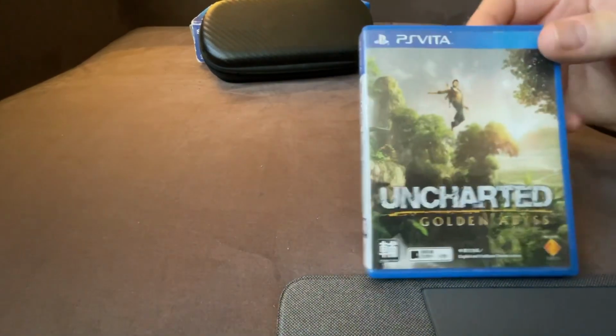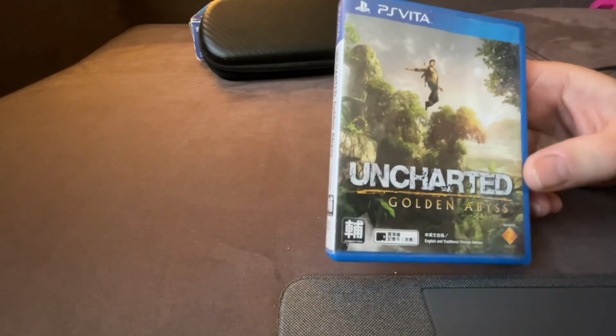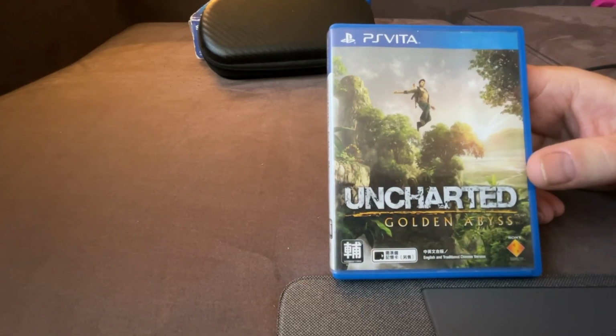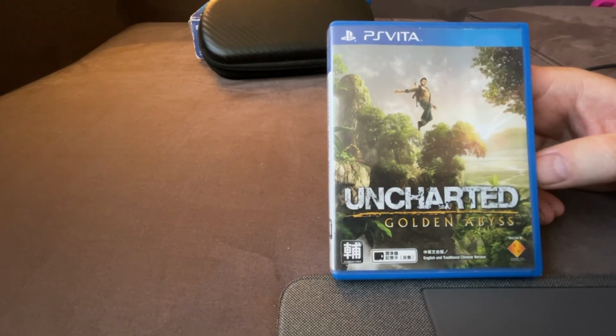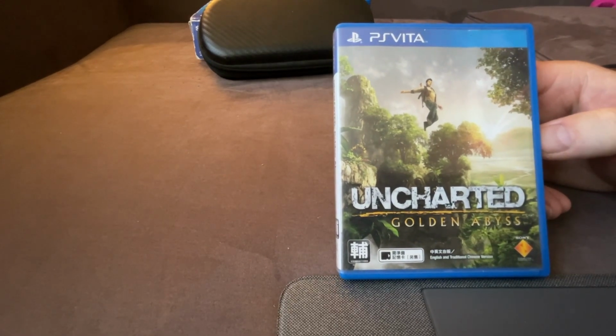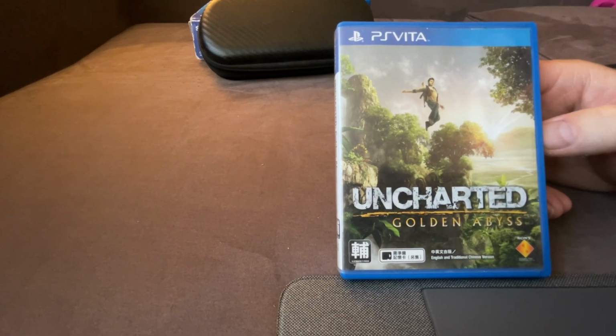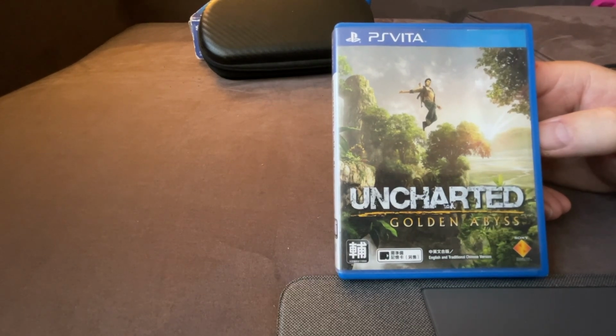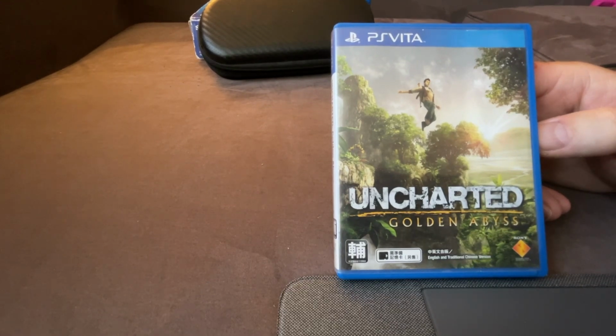Uncharted Golden Abyss. This was specifically on the PS Vita. You will not find it ported to any other console as far as I expect. It has the specific utilisation of the motion control of the PS Vita for targeting when you're shooting, which is fantastic. It makes it that it flows really well for targeting quickly across instead of having to use a thumbstick or anything. You target very quickly and very accurately using the motion control.